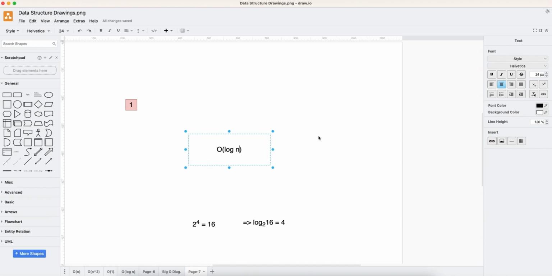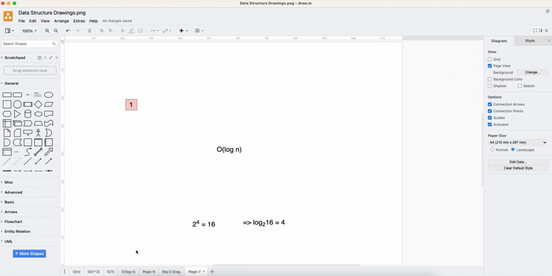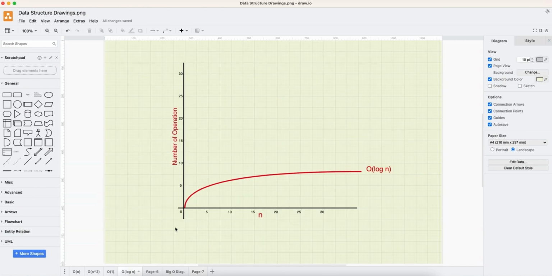So when we begin to write our code, all of this information we've been learning will become very, very easy to grasp. So let's look at the diagram of O log n to see how it looks. From the diagram, you can see that this is more efficient than O of n, right? Our O of n moves straight, while O log n is going this way. So this is far more efficient, especially when the data is huge, right? Thank you very much. This is it for O log n.